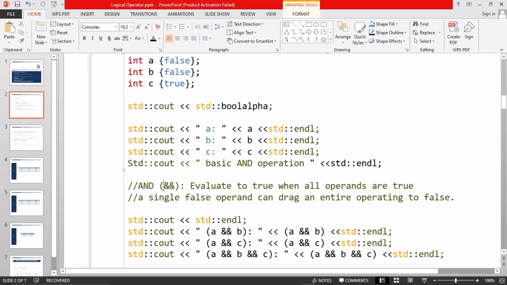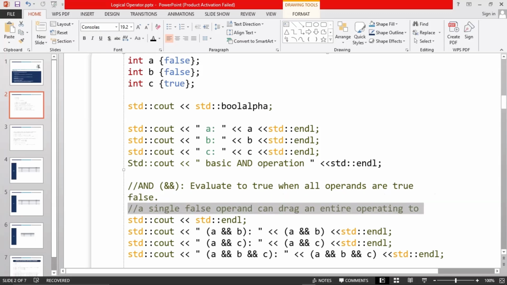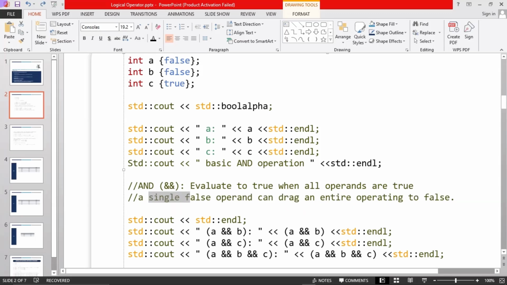And in the next comment line, we have a single false operand can drag an entire operation to false. For example, we have false, false, and true. What this means is that a single false statement can drag every other condition we have to false.